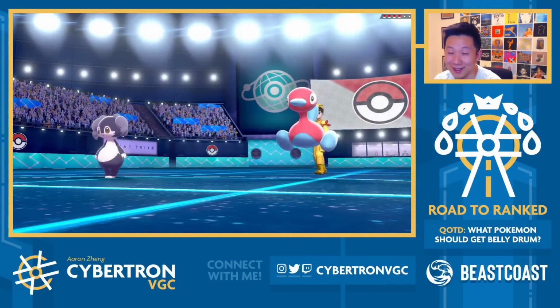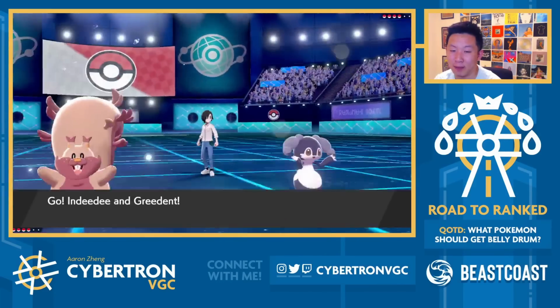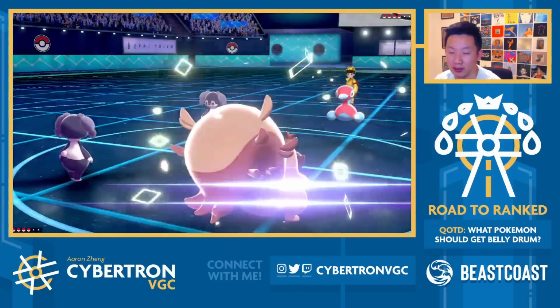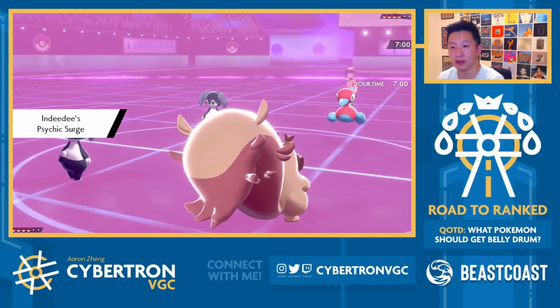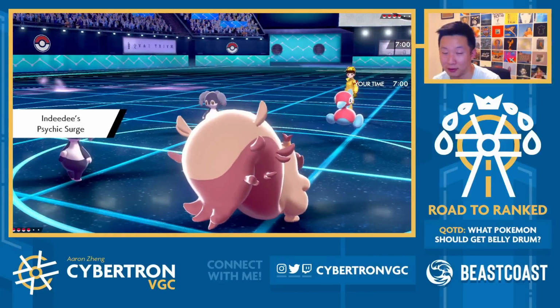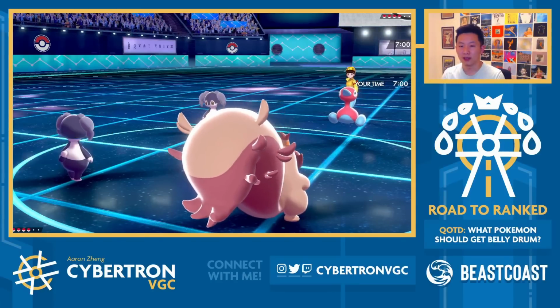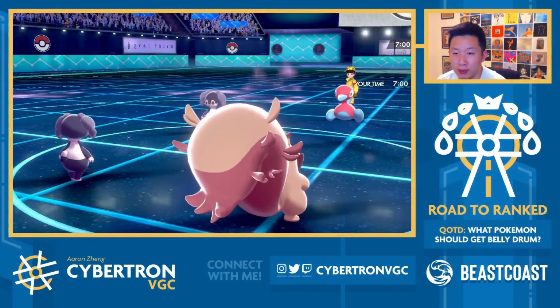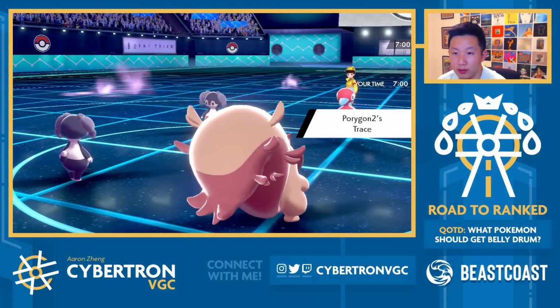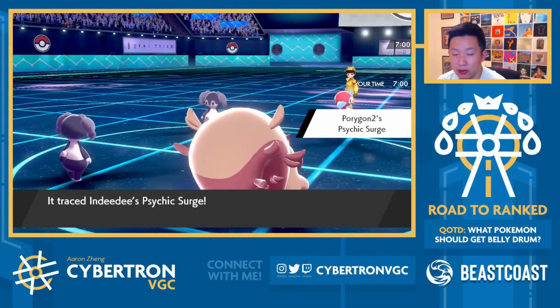Okay, I think this is super ideal for us because there's basically not much that can actually stop Greedent to start this game. And Greedent's actually a really slow Pokemon, so it could actually outspeed my opponent under Trick Room, which is also amusing. The one thing to watch out for here is a potential Foul Play from the Porygon too. Okay, they trace Psychic Surge.